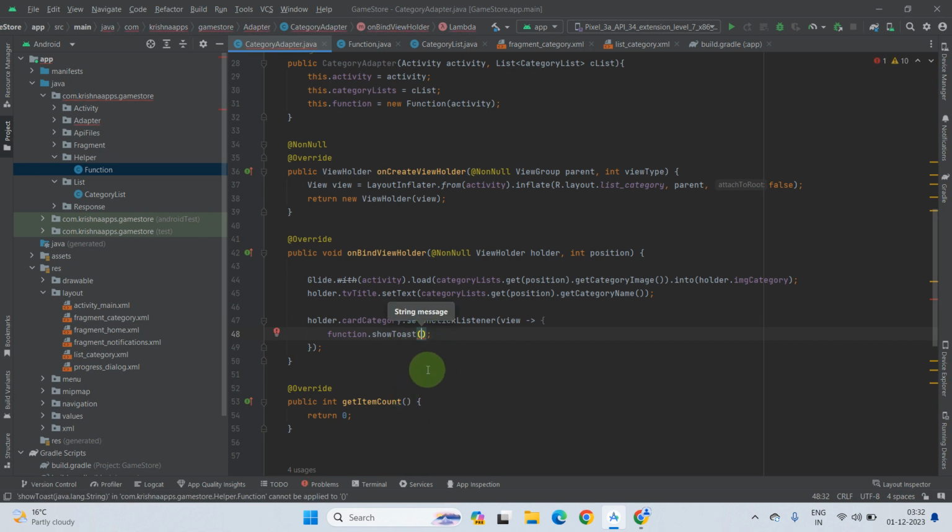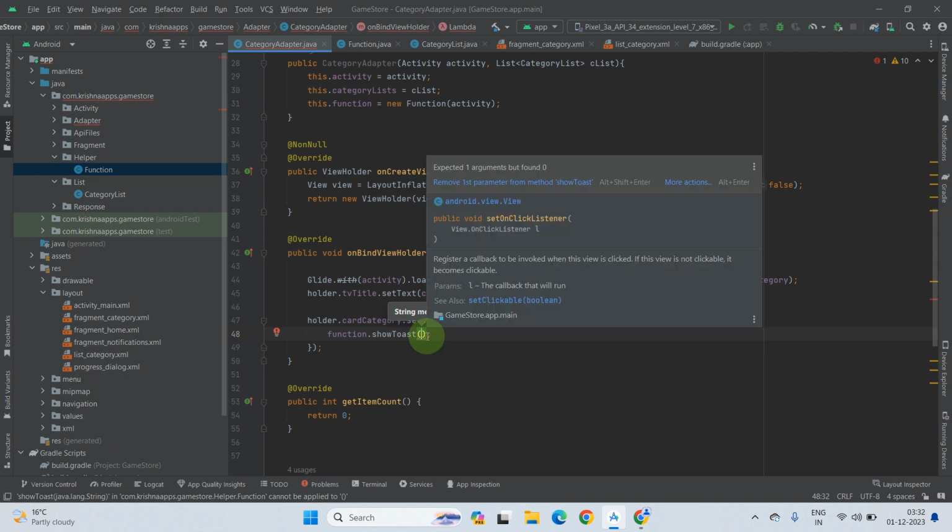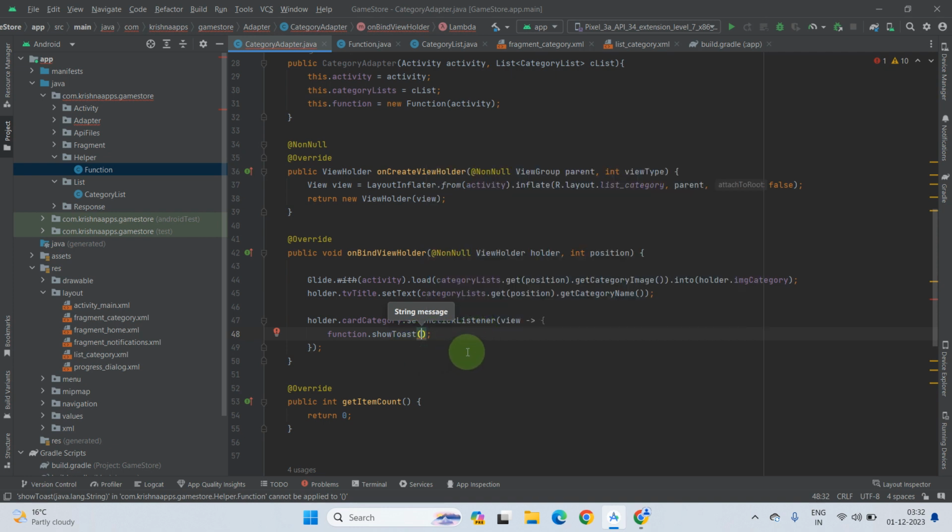Now in the toast message, we want to show the user that if he clicks on the action games category, it should show the title of the category, so that we can check whether it is working fine or not. How can you do that? Just as we called get position by title before, we do the same here.